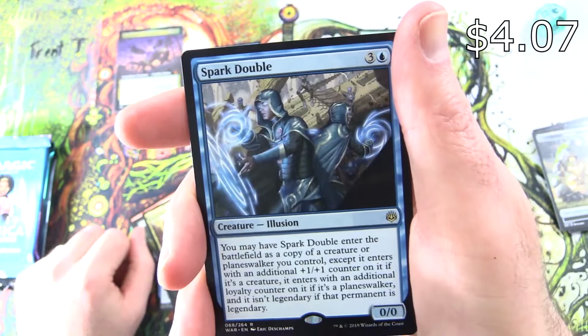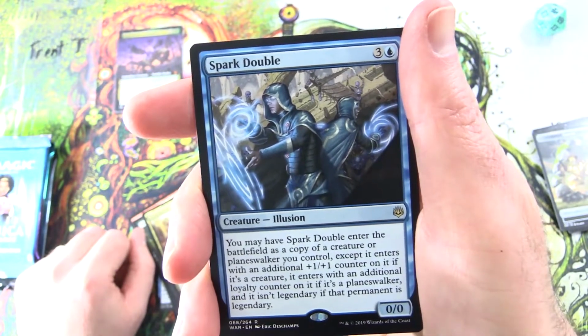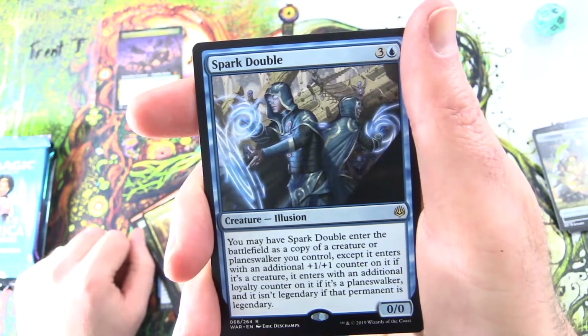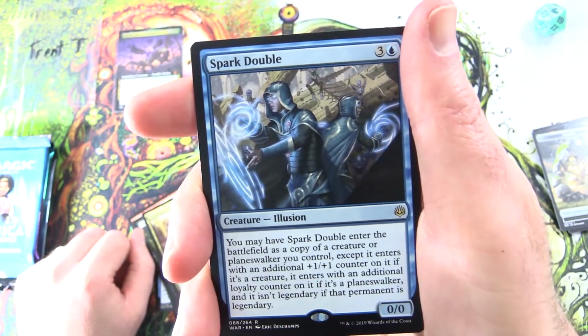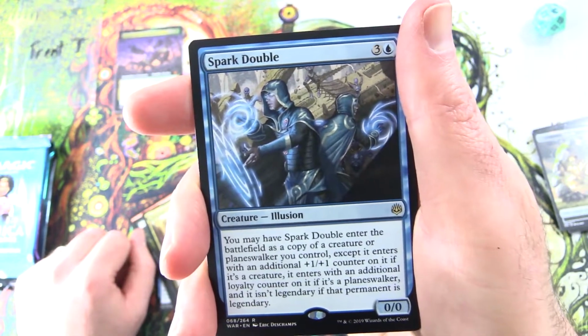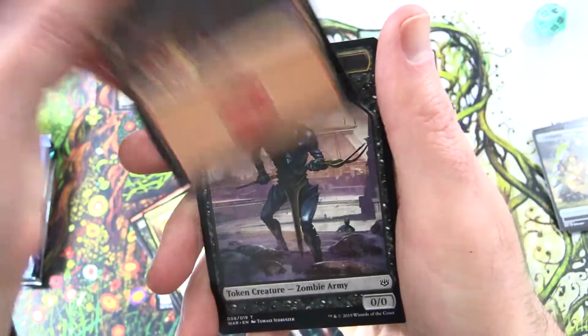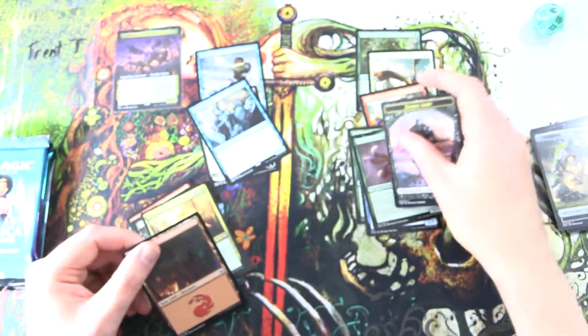Creature Illusion 0/0 for 4. You may have Spark Double enter the battlefield as a copy of a creature or Planeswalker you control, except it enters with an additional +1/+1 counter on it if it's a creature, it enters with an additional loyalty counter on it if it's a Planeswalker, and it isn't legendary if that permanent is legendary. And a Mountain and Zombie Army. There we go, a zombie.